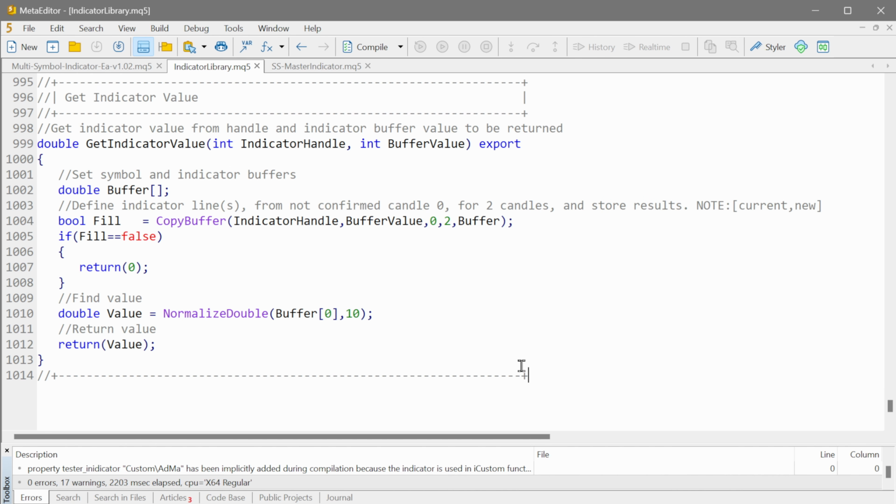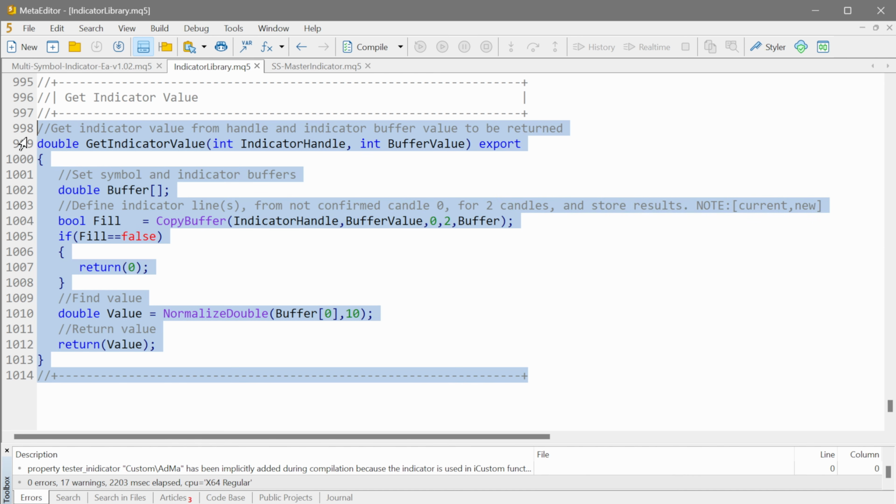Now scrolling to the very bottom, this is something again that we haven't really spent any time on in this video, but we have mentioned it. And that is this get indicator value function. This function is going to be extremely useful when using, for example, the average true range or ATR. You might be using the ATR to do some volatility adjustment money management, so you'll need to get the ATR value to do your money management, which is essentially what this function does.